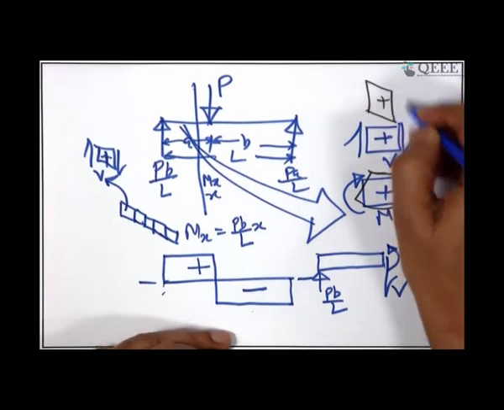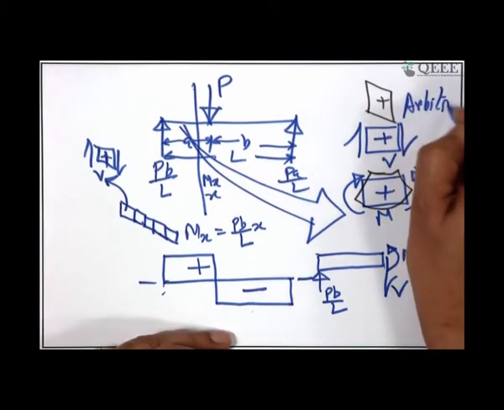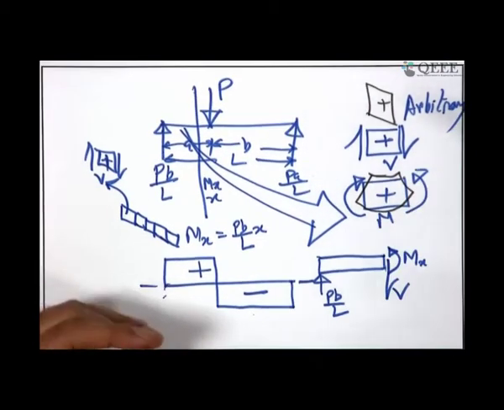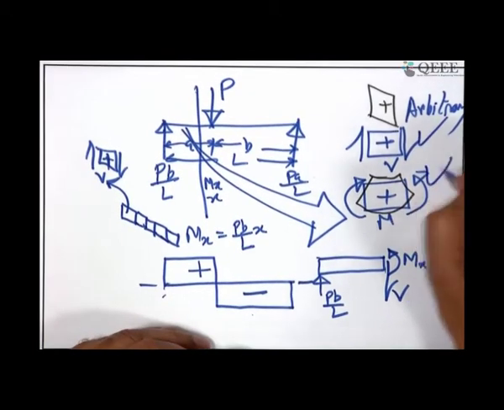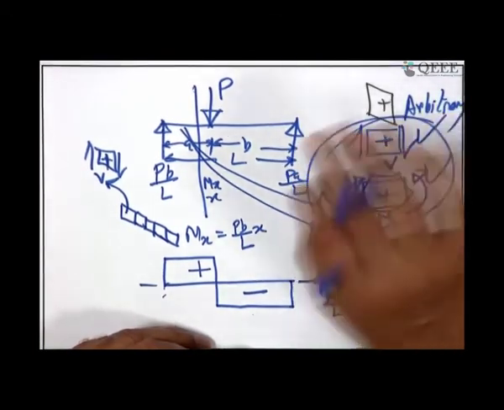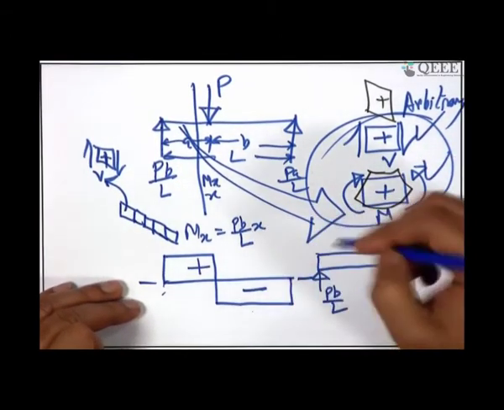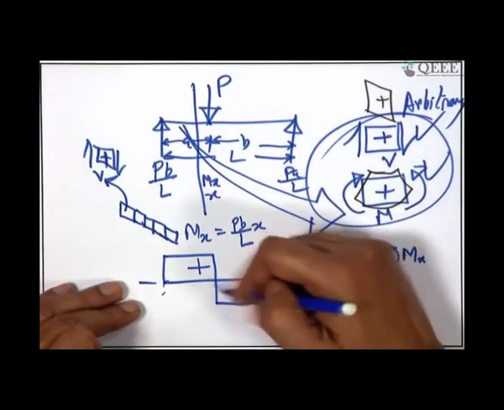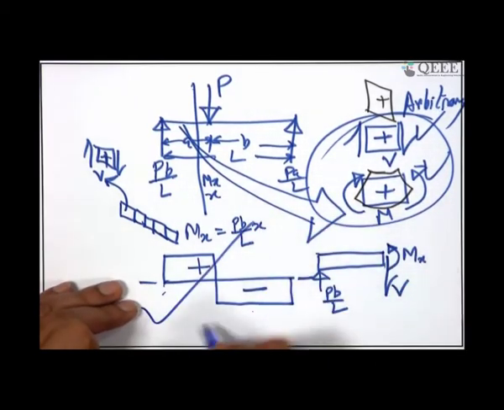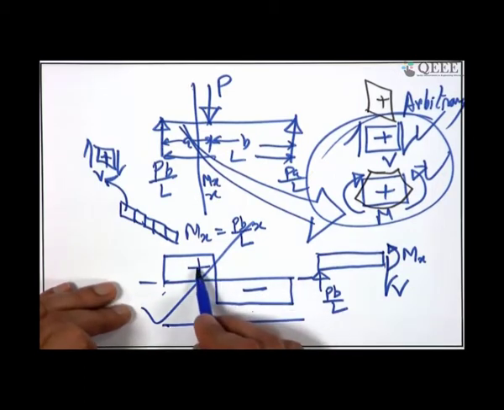if your sign convention is arbitrary. If your sign convention is arbitrary, who restricts me from assuming this to be the positive? Nothing, it is absolutely arbitrary. Many of the books follow the earlier convention, many of the books follow this convention. I am following this in my discussion, and if you draw the bending moment diagram, there is one more thing. You draw the positive on the upper side for the shear and the negative shear on the lower side. But for the bending moment, the positive is drawn onto the compression side.